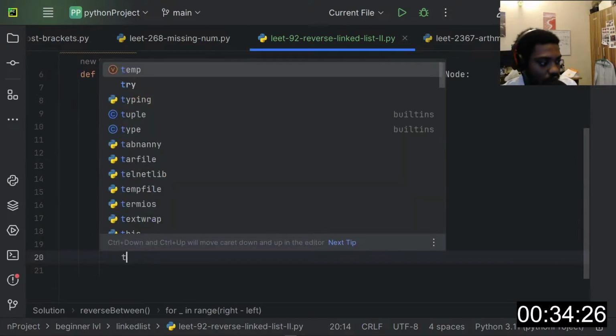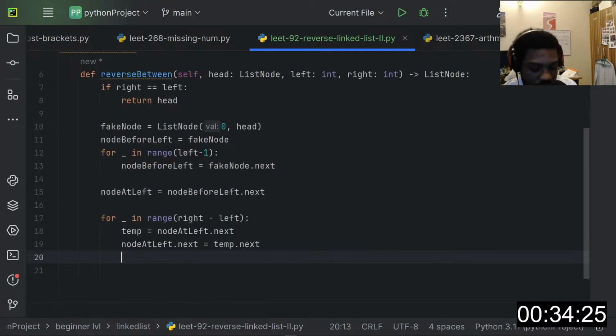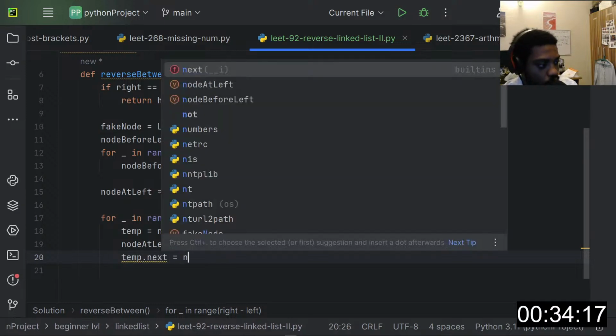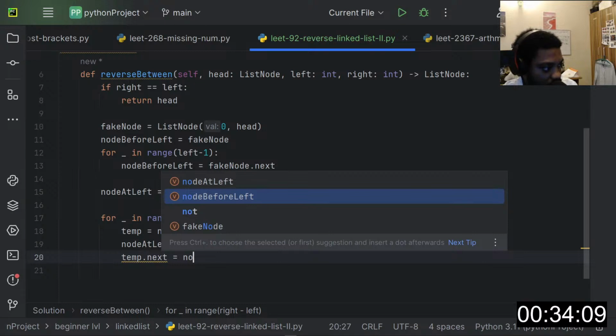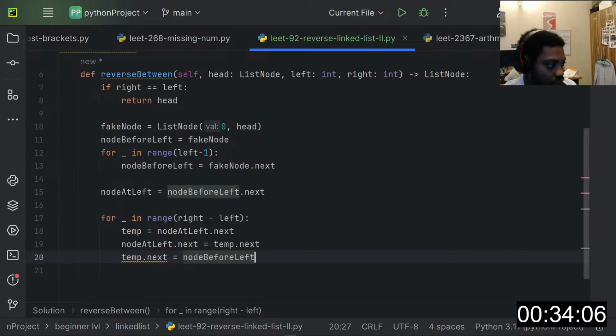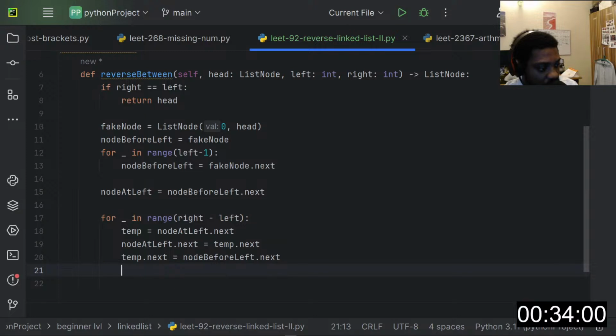So temp dot next will simply become node before left dot next, and then the node before left dot next will now become the temporary node.